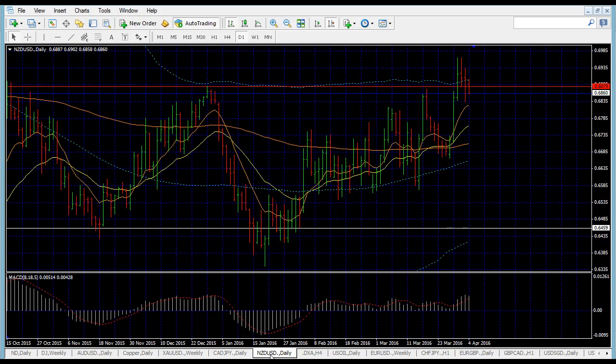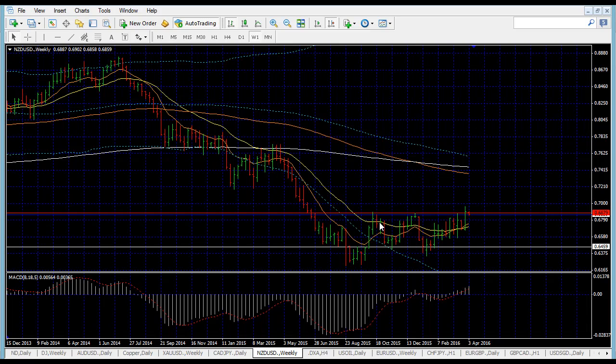Okay, next, NZD/USD. Again, NZD/USD is pretty much correlated to AUD/USD, which is the Aussie/USD. If we look as a whole at the weekly time frame, price broke through and then tested its way. Here were the multiple highs, and then eventually it broke through. So we can note that here is a pretty strong rejection area, and price has now broken through.